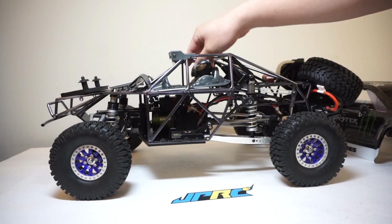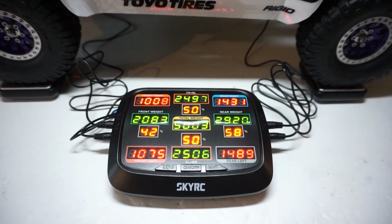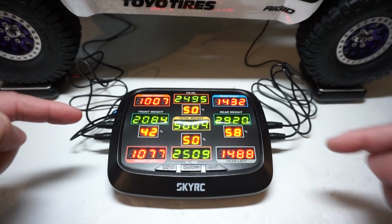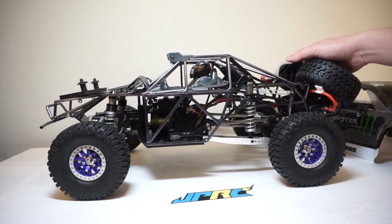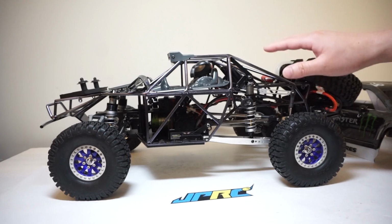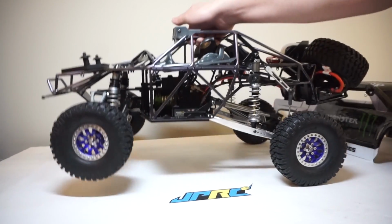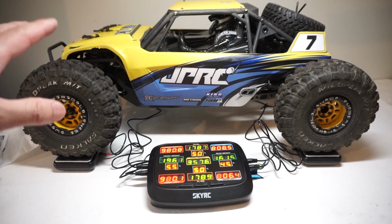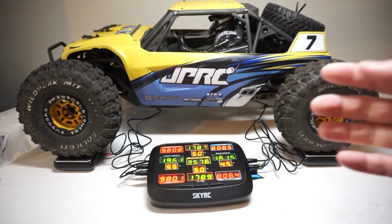Now this truck with a 3S 5000 mAh Gen 6 battery in the back weighs around 10.5 pounds with a 40-60 front and rear weight bias. And since this is a 2-wheel drive mid-motor trophy truck, the 40-60 weight bias is great for rear traction, and the heavier back helps to lift the nose up when you're jumping it, unlike the nose-heavy Rock Racer based Axial Yeti that tends to nose dive with its roughly 60-40 front and rear weight bias.